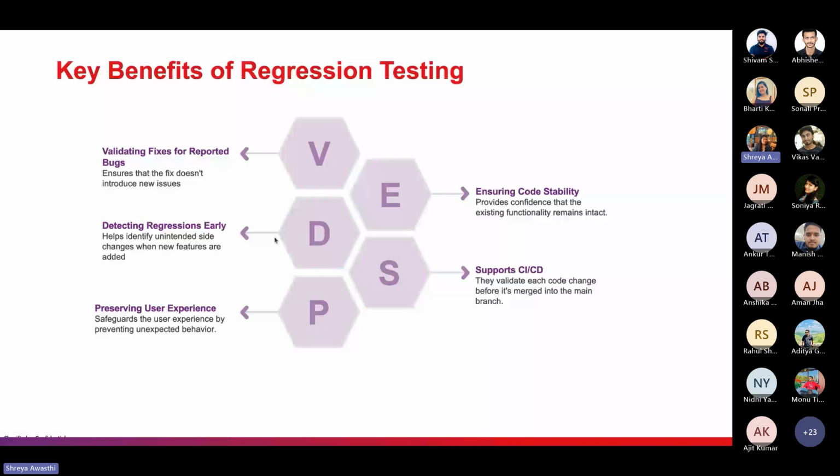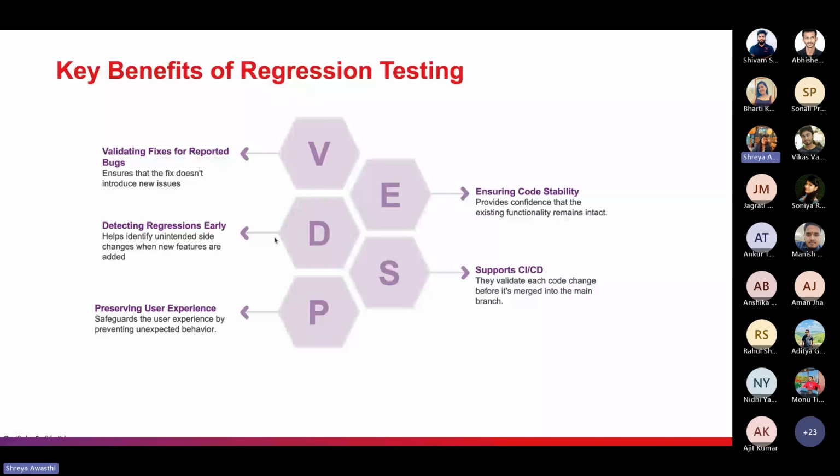Before this, I would like to tell more about regression. How do we perform it? It is simple testing where we first identify the cases, then, if required, we automate them. We perform the tests to check if everything works as it should, and then after running the tests, we analyze the results to identify if there are any failures, or we need to fix anything, or any other bug appears. If there is any failure, the changes first have to be fixed, and then we need to perform the testing again. We do this every time until the functionality is the same. So we have to repeat.